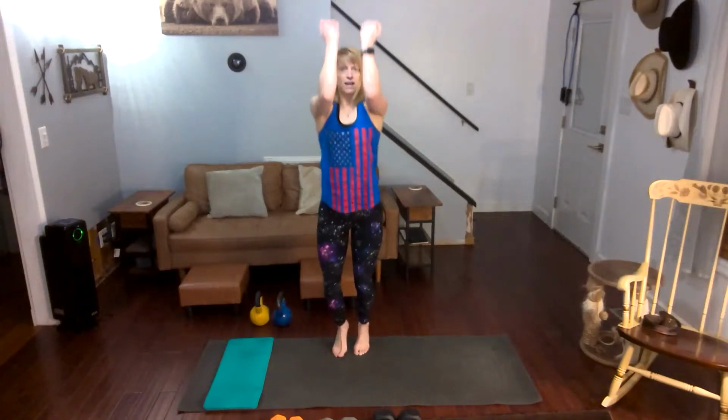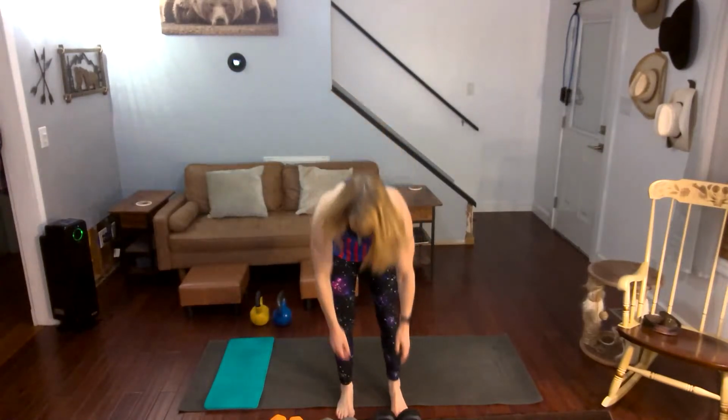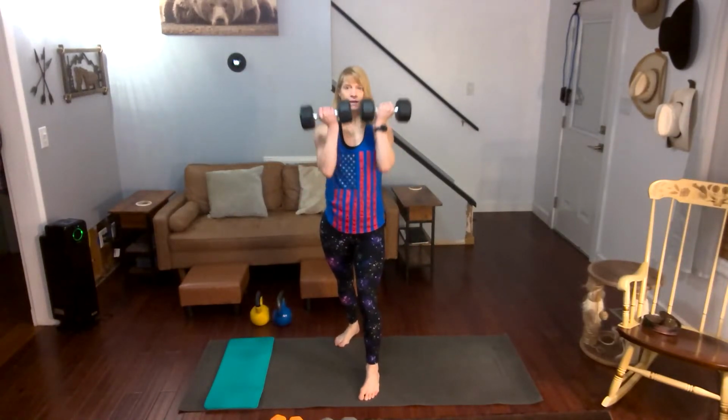Next thing we have is front press. Pressing it straight up and down. So we'll be doing straight up and down with the weights. Or you can do front leg raises if you'd rather, but front press is what I have on. All right, getting the 15s again for me. Keeping stance, load them up.